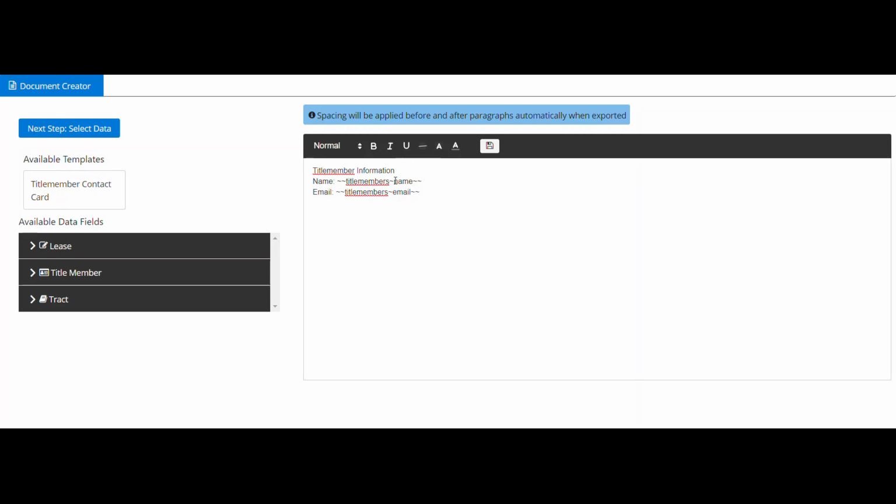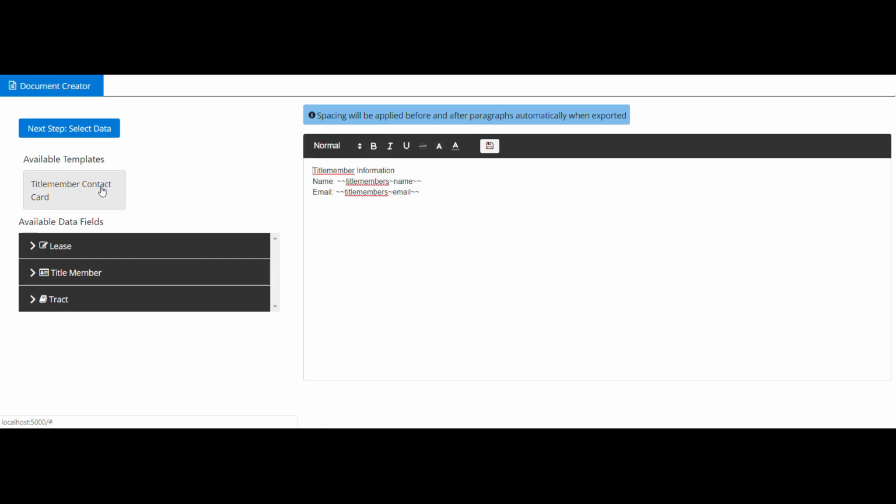To demonstrate this, we're going to delete all of this text in the text editor, and you'll see our cursor is at the very beginning. We're going to go ahead and click on Available Templates, and you can see the text we just saved is now populated immediately with all of our specified text identifiers already in place.